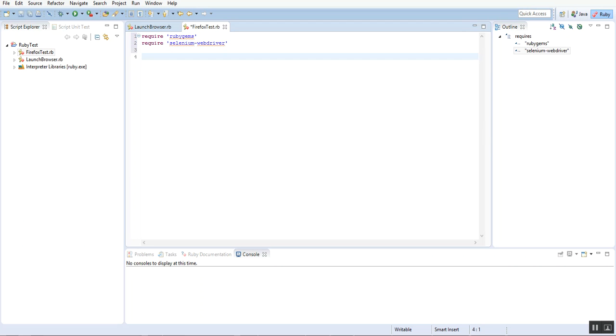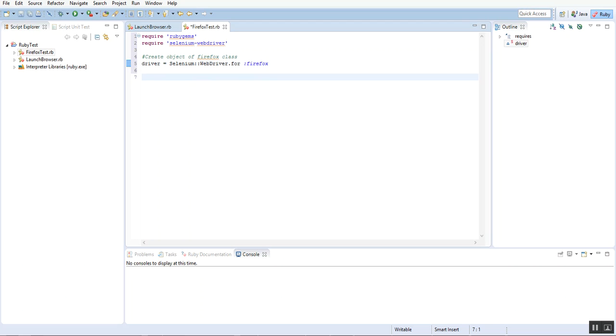Once it is done, I'll create an object of the Firefox class. So I'll write driver equals Selenium::WebDriver.for :firefox. This will create an object of Firefox.